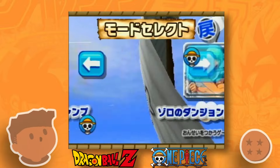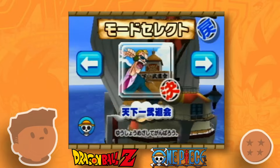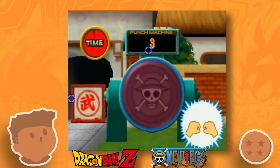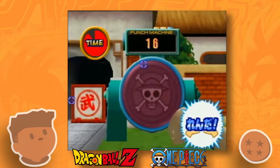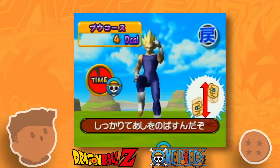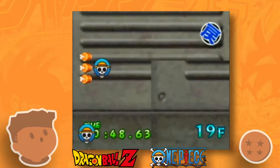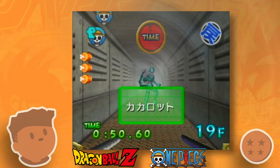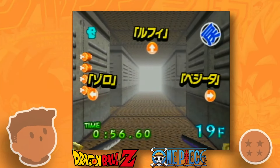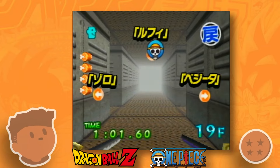There are six modes here, most of which are variations of the same core mode. These include a story mode, a time attack mode, a solo mode without partners, a minigame mode where you can play through some of the minigames you come across in the story, and a Vegeta aerobics mode which is meant to be like a daily exercise game, kind of similar to something you'd see in Wii Fit. There's also a dungeon mode where you're navigating a maze Persona 1-style, and you have to shout the names given on screen in order to defeat the enemy and choose a path. I guess this was to help kids read or pronounce stuff, maybe.